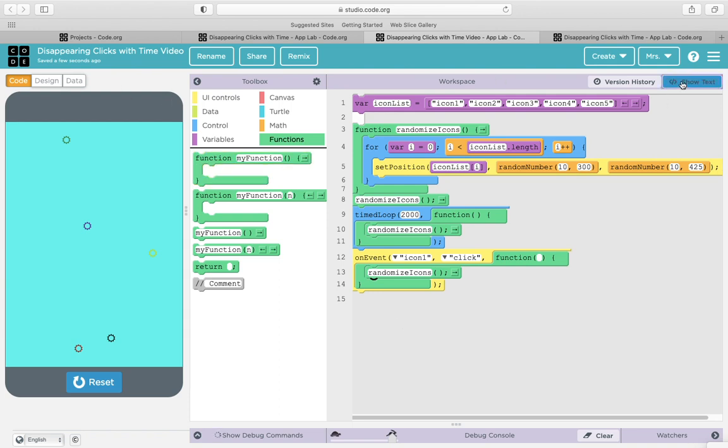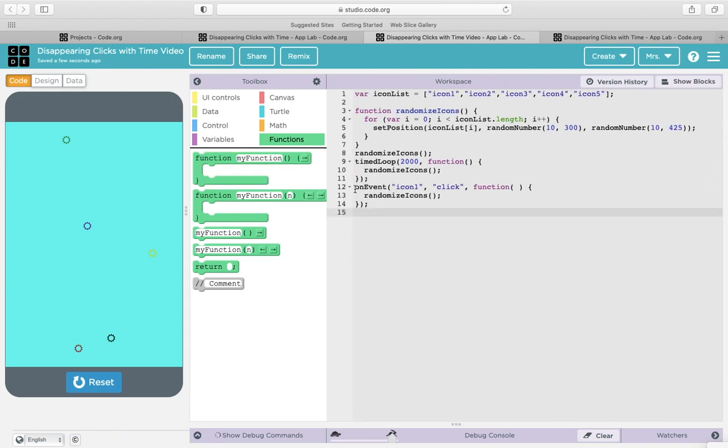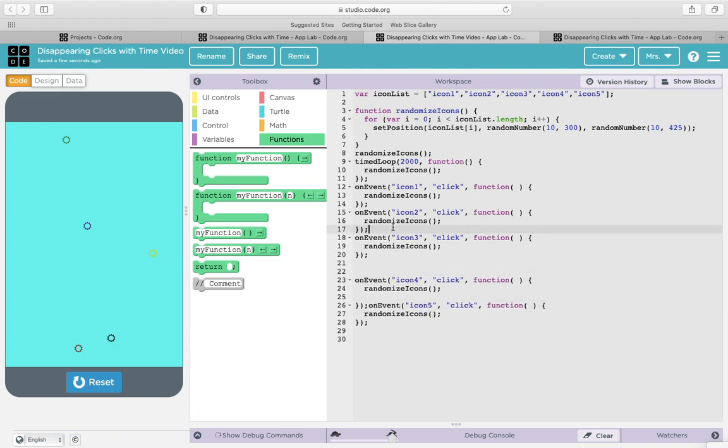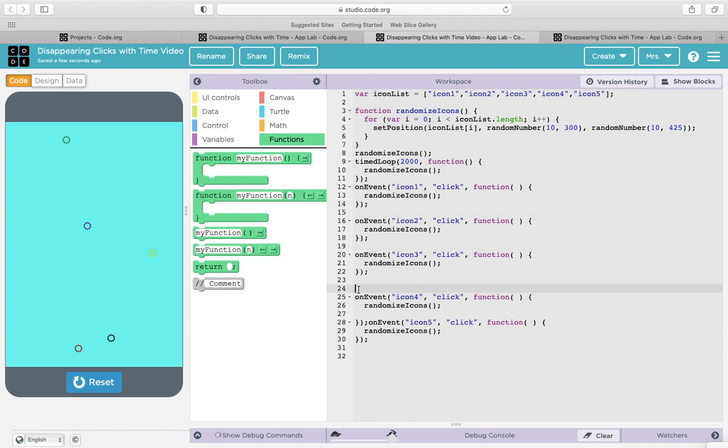And then just to speed it up, as I said, I'm going to copy this and paste it 4 more times for the other ones. So this is for icon 2, 3, 4, and 5. Give me some space here just so they don't look too crowded.